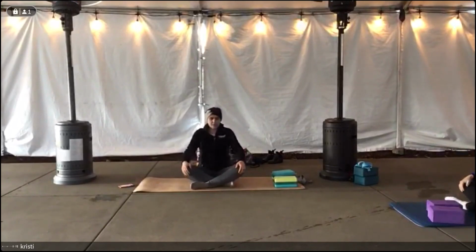Do two more like this. And then you're going to have your hands on your knees. But try to keep your elbows straight and continue the motion. When you keep your elbows straight, it brings the movement up to your middle spine. It's a little easier said than done. Yeah, I can feel it. But you can feel where it moves to a different spot. And two more.